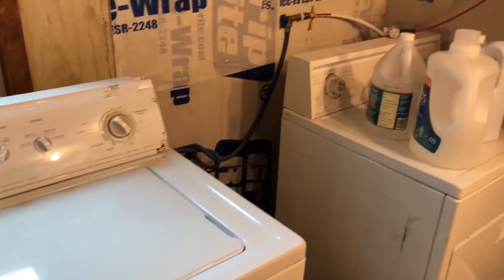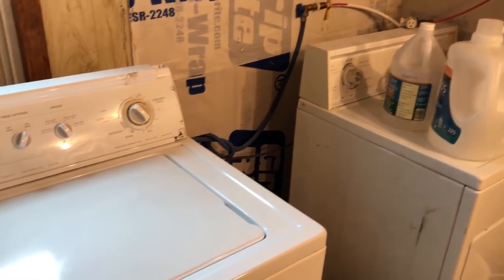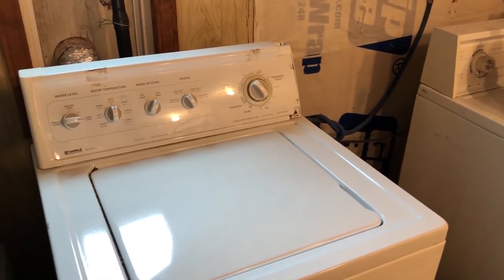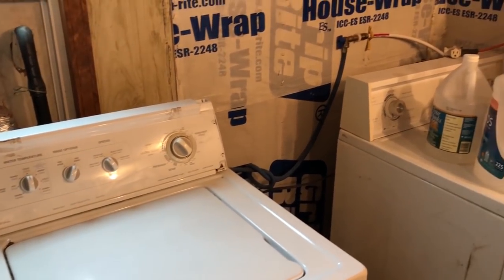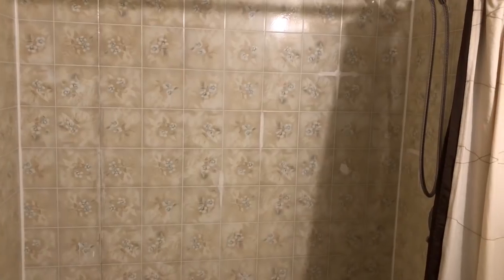It doesn't have to be complicated getting a washer and a dryer set up in a temporary but safe way, so that you can do laundry on site and not have to go to a laundromat the entire time you are remodeling. So I want to talk about the importance of caulking your shower and bathtub.